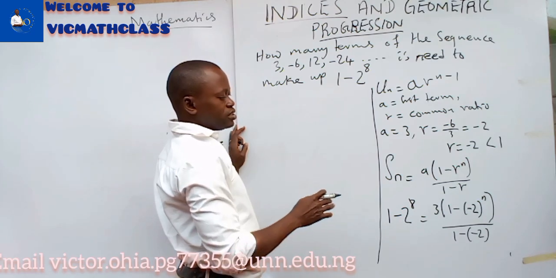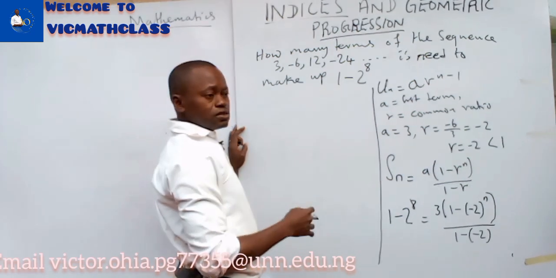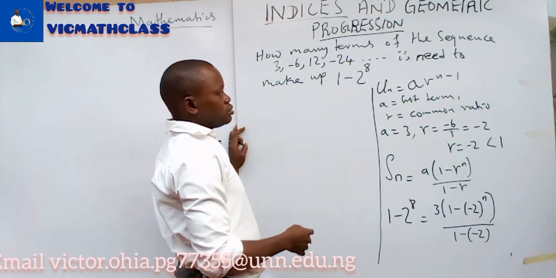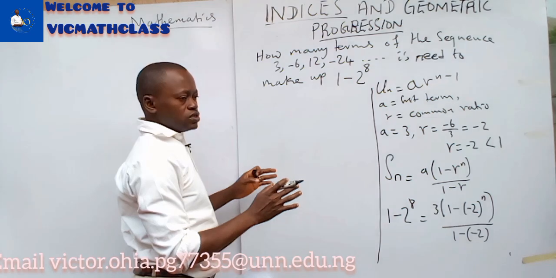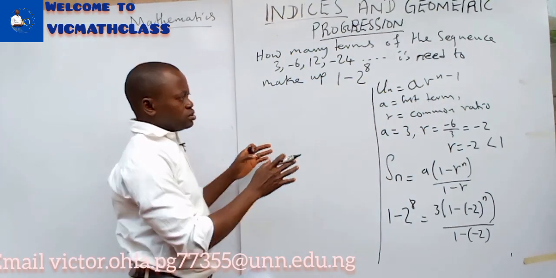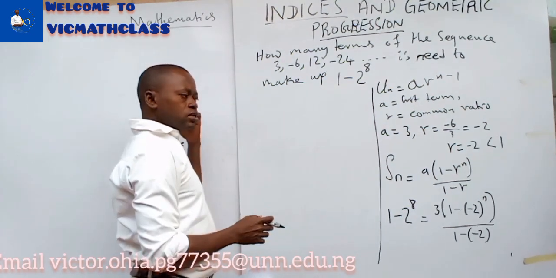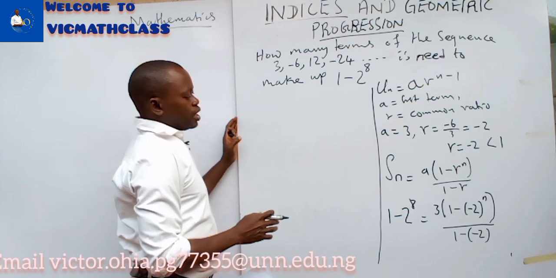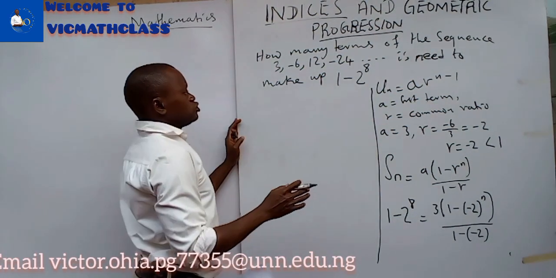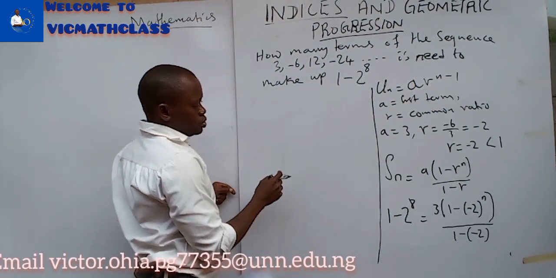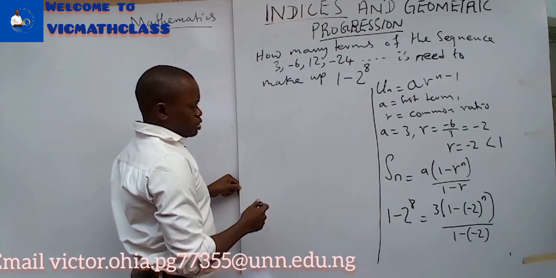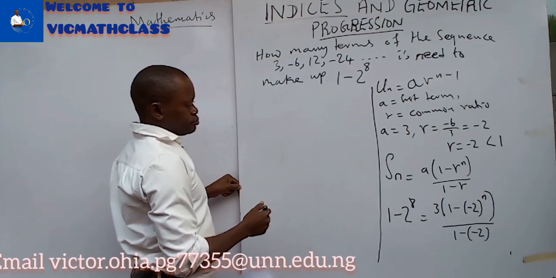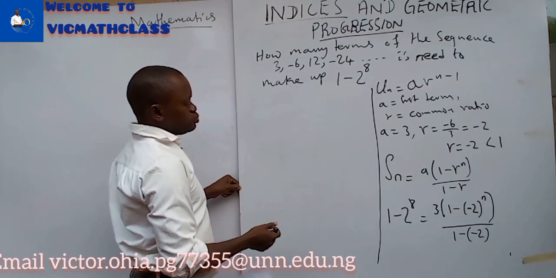Please, I did an elaborate explanation of these things in our classes on geometric progression. I brought out this question because it has a connection with equations that have to do with indices, which we are looking at. And I'm sure that it's going to help us get more understanding of what we are talking about. Okay, let's simplify this problem.